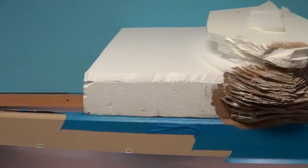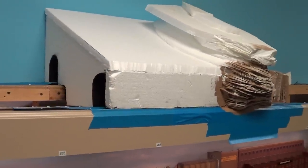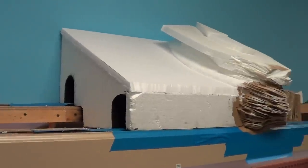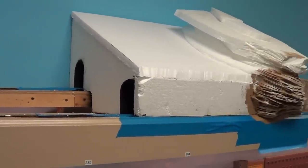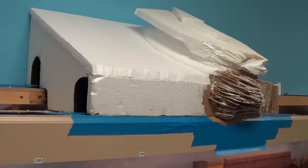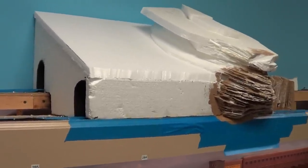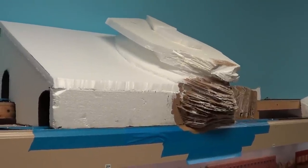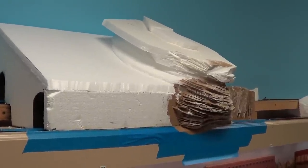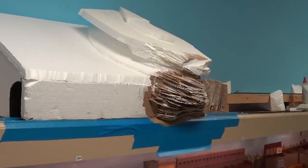The base to build the mountain on, just to build the box, that was a day, and you had to wait for it to dry overnight, because you can't do anything with the foam or it will come apart. And we don't get into reinforcing all this stuff. Believe me, there's not a whole lot here. This is just strictly here to support Styrofoam. We don't plan on holding any dances on top of this.